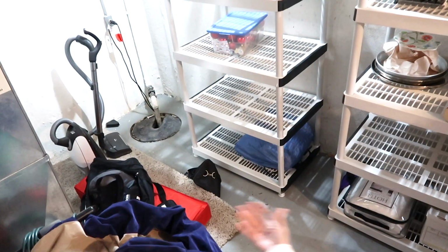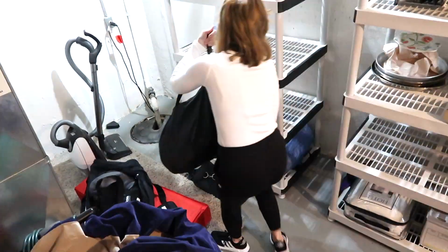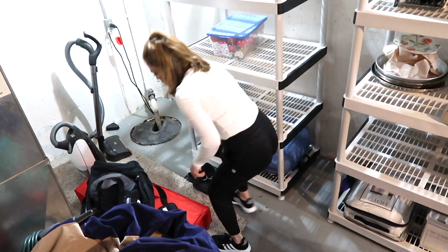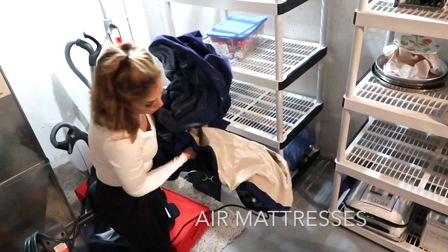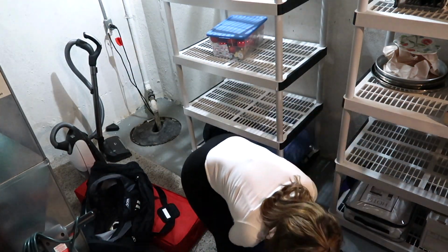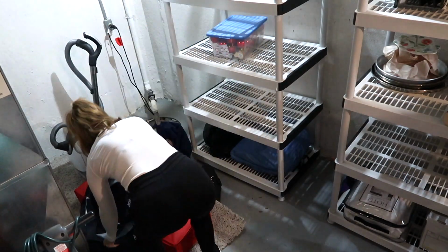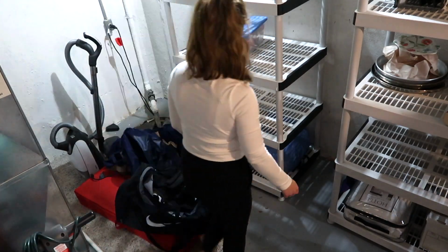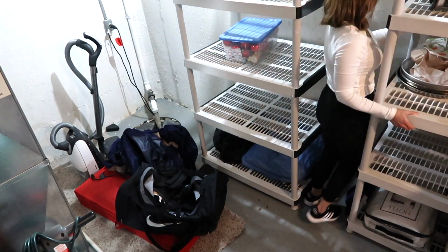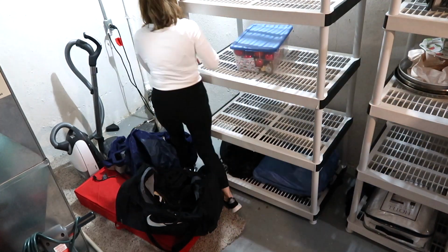Ended up moving some of the shelving around, and the ones that I will see when I first walk in have all the regular home items. Like that bottom shelf right there has some airbags, and I have the extra cooking trays and serving things on the other shelf. And I know that I'm gonna come back in here and kind of rearrange and figure out the best system for that.